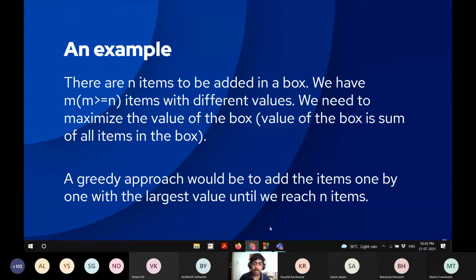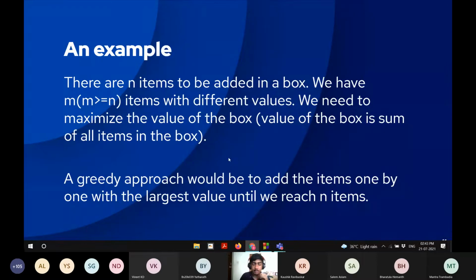In this specific problem, the greedy approach would be to add the item with the largest value first to the box, and then add the next largest value, and then again the next largest value, and keep going until the capacity of the box is full.